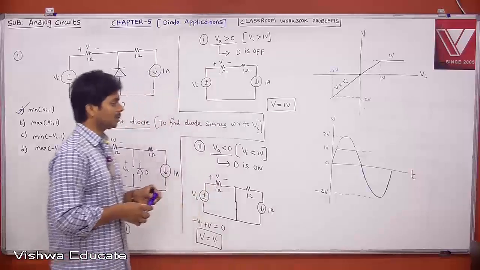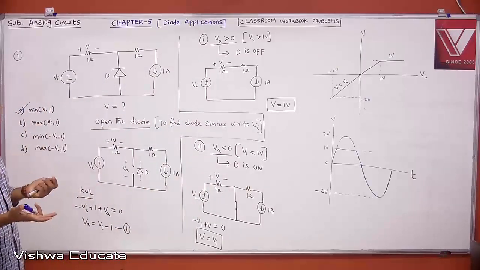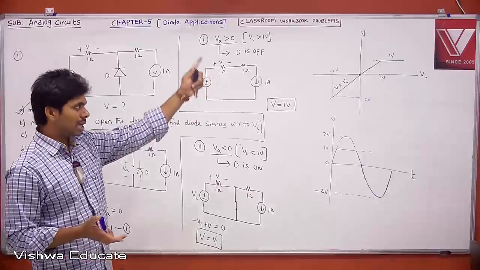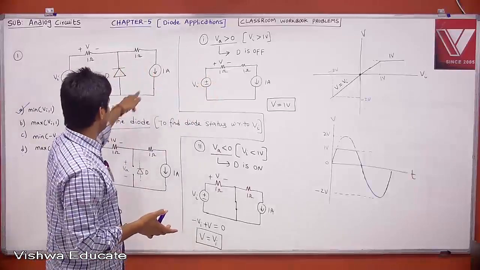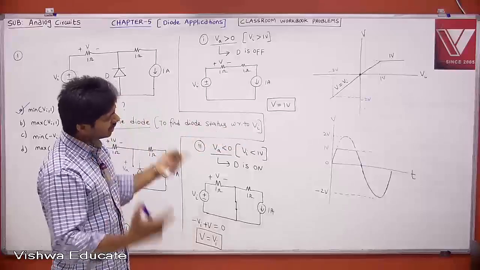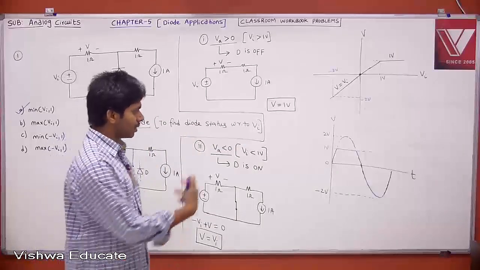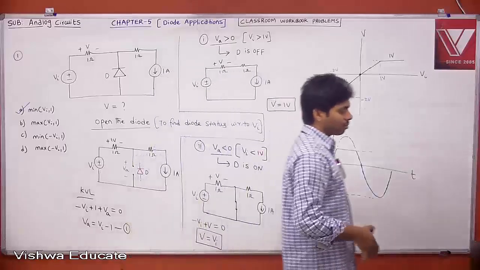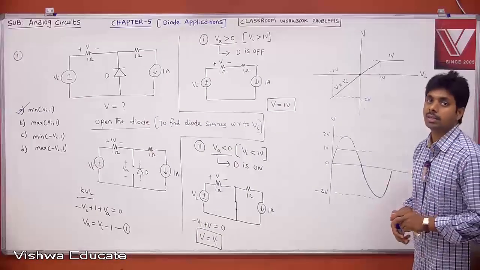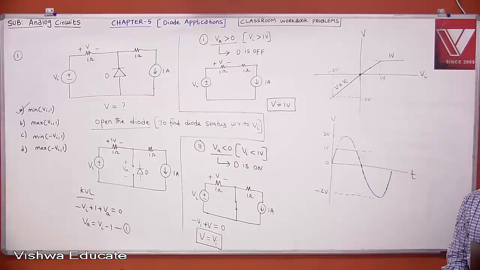This is your output. Even though it's not asked, this is what it may be. That's what I told: once you know the transfer curve, it is describing your circuit. Then we can find your output with respect to any type of input, not only a sine wave. Just to give you clarity on how to get your Vo with respect to Vi if Vi is a sine wave, this is the answer. You can take it, then we can solve the second problem. Problem number 2.